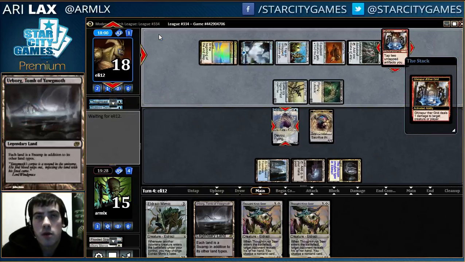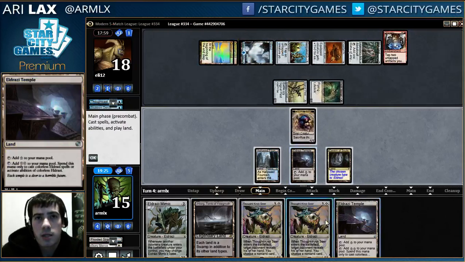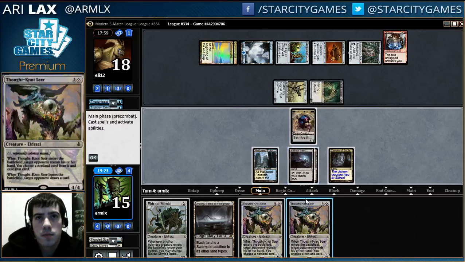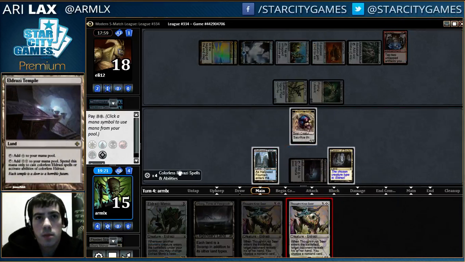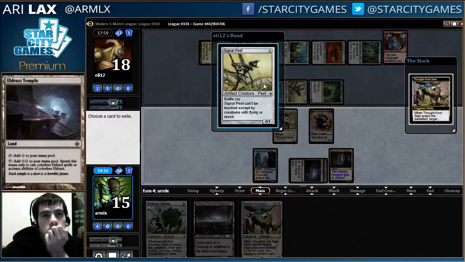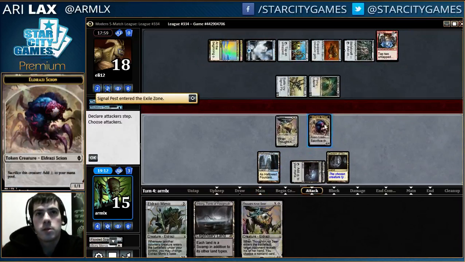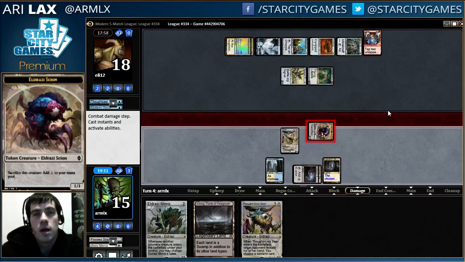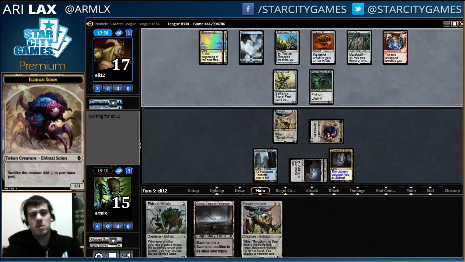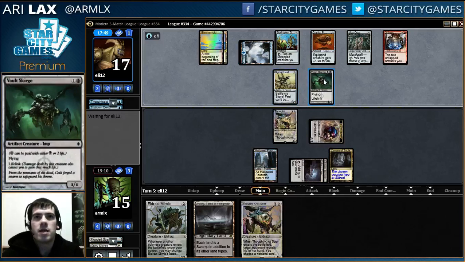What am I trying to draw here? Does Stony Silence even do it anymore? I think Disenchant? That does not do it. Sure. I don't really want to play the Mimic into losing it to the grid. I think I'm probably just dead here regardless, though. I'm taking how much in the air? What? 1, 2, 3, 4, 5, 6, 7. Yeah, that's pretty close to dead.